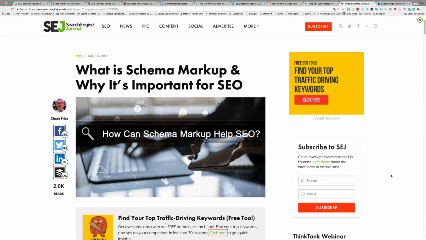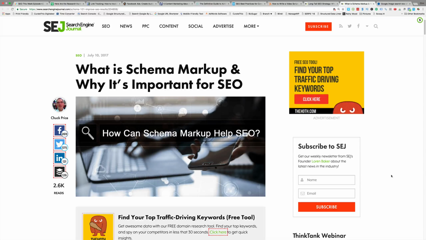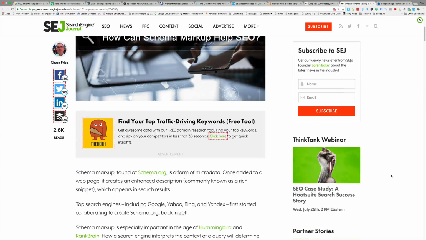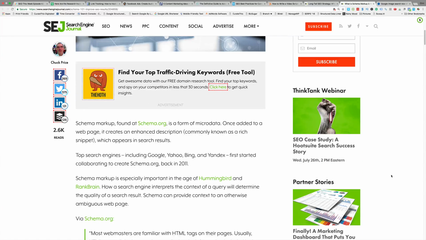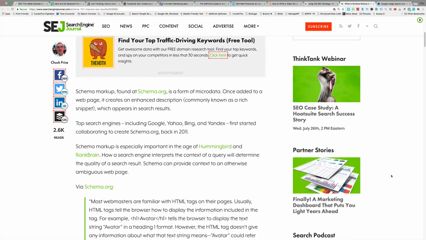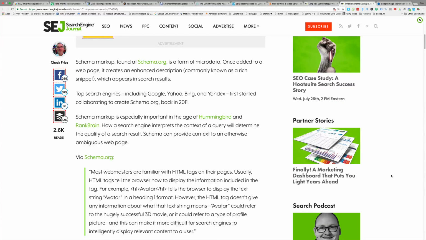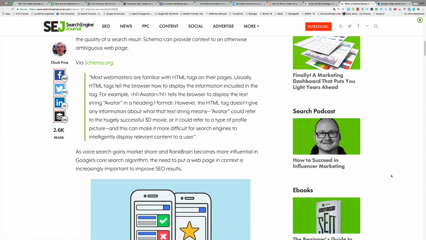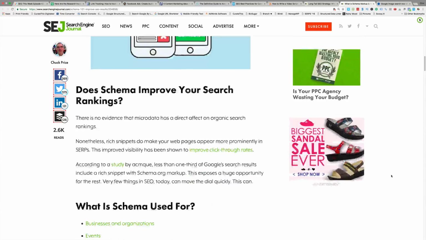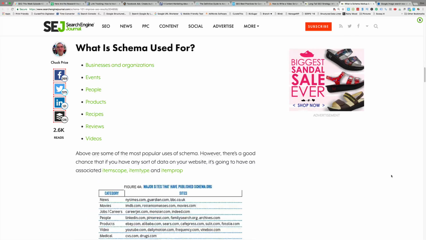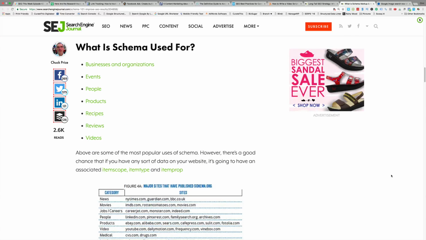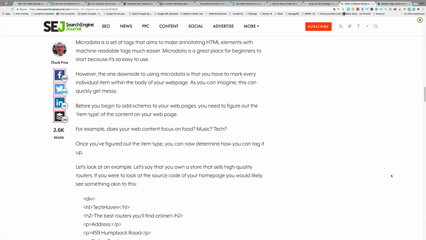I think you go a little bit overreaching when you said, what is Schema Markup and why is it important for SEO? Because this only talked about the microdata form of it. There is JSON-LD form, but for the most part, he did a pretty good job, I think. So this article just shows you how to implement microdata recommendations and different types for microdata.